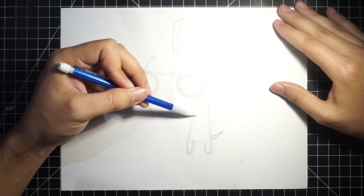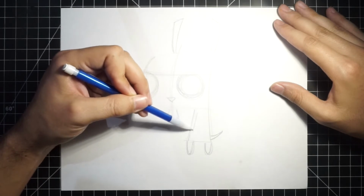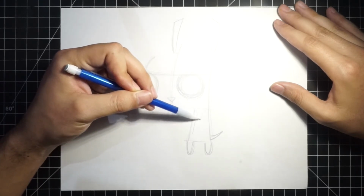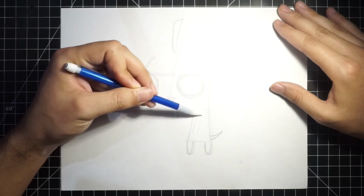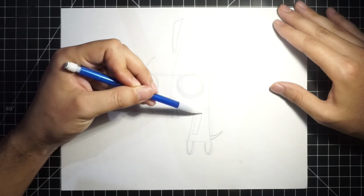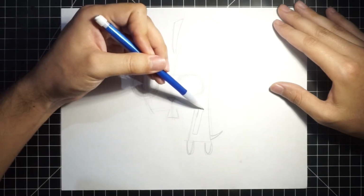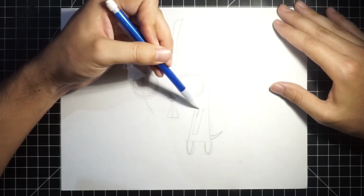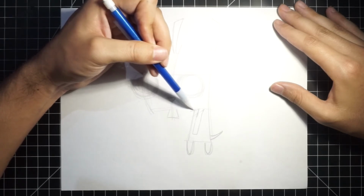So next, we're gonna work on the zipper. The zipper is a little tricky, so we're gonna do a long rectangle first, just like that. Okay, it should be diagonal. Now we're going to work on the pull tab part. So notice how I'm starting from that corner right there and making a diagonal line. We're going to try and make this a little three-dimensional.